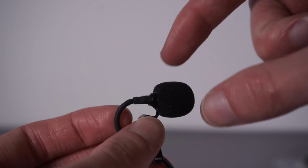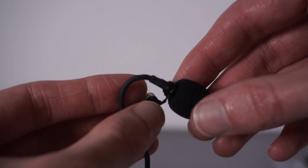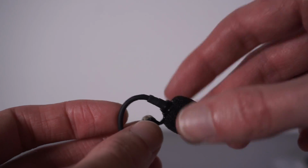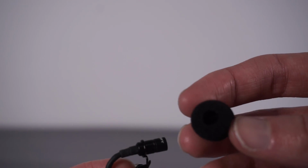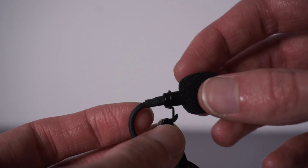The only thing I would do is just be very careful with the internal diameter, because this one here is the exact same size as the Sony, and because it's the exact same size, it's not really tight, it does just come off quite easily, so you would lose it. So I'll probably just get another pack of these, but just get one with slightly smaller internal diameter to fit the Sony better, because these ones I bought more for my other microphone, which is a bit larger.